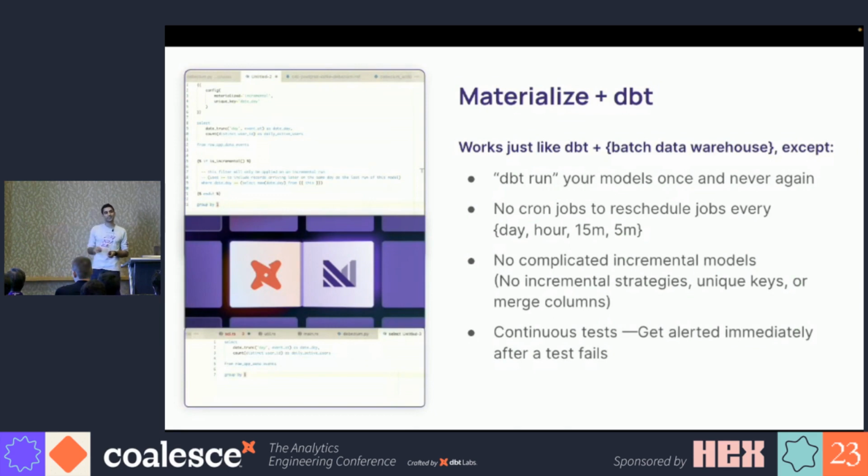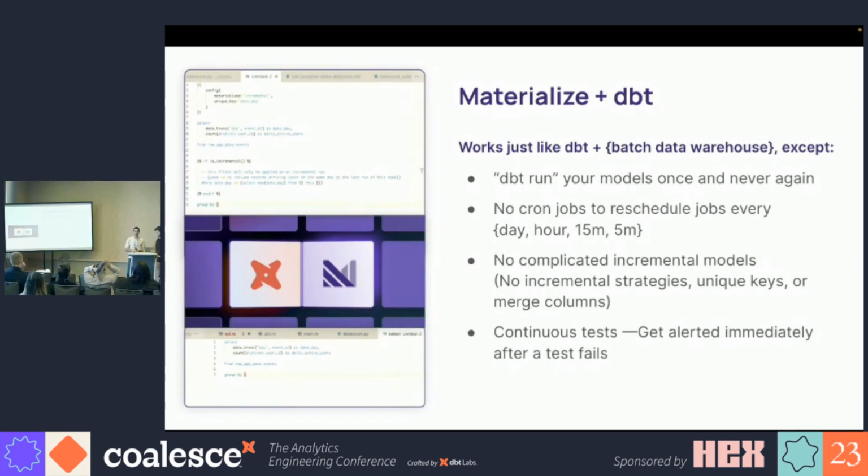It even extends to testing. In a normal data warehouse, when you run dbt test, that's the moment that you see you have a data quality issue. In Materialize, you can install your tests as continuous queries, wire them up to Slack, and immediately get alerted as soon as a piece of data hits Materialize that violates one of your many dbt tests. Now, you don't just have to take my word for it. Ryan is going to talk us through what using Materialize with dbt was like at Ramp.